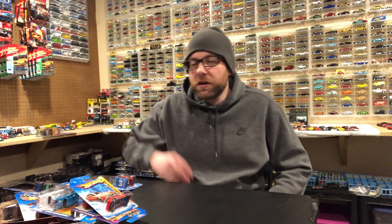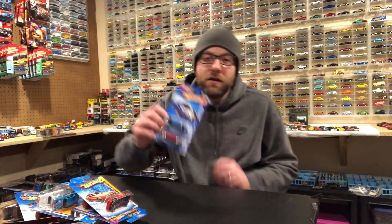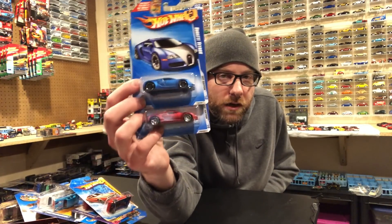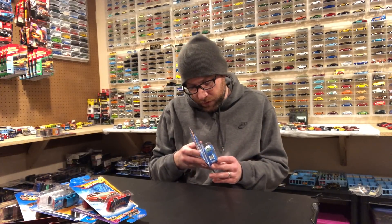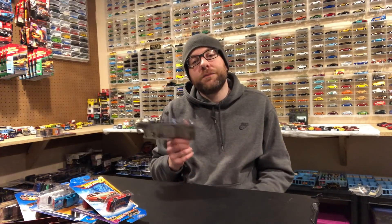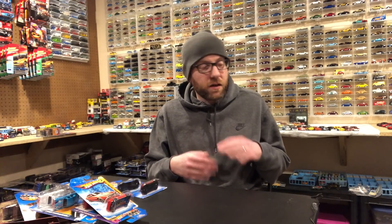We're going to look at a small amount of this in the second segment; the rest will be put into Ten Car Tuesdays and I will open them up — I'm not going to leave them carded. I know that might hurt some people's feelings, but I don't buy cars to keep them carded; if they stay carded they get flipped, and I'm not flipping these. I should have a pretty sweet haul for next week too since I've got my local meet tomorrow. Let's flip the camera around and take a look at a few things up close.